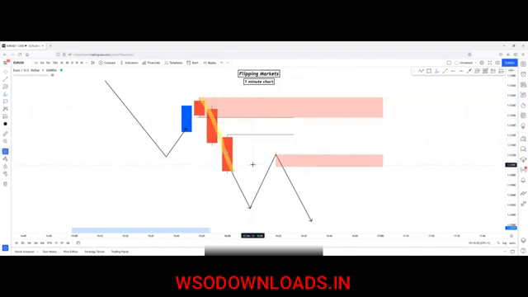Let's say price creates another pullback, and after the pullback, it creates another supply zone and breaks structure to the downside. But this supply zone has no inefficiency below, just like this. So price has a greater chance to go back up to this supply zone and react on this than reacting on this one. Because if there's inefficiency, it will work like a magnet.